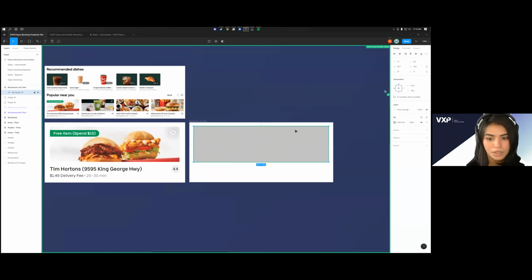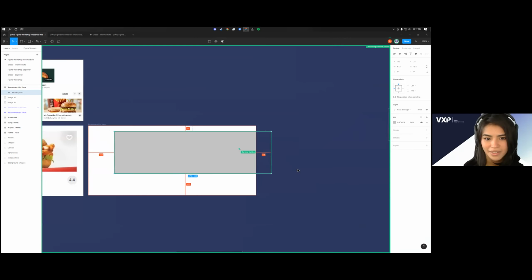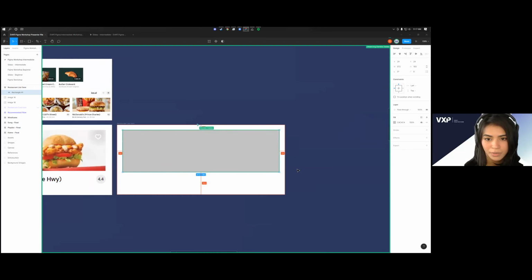I'm going to push it to be around 24 pixels from the X and Y value and make sure that the right-hand side also has 24 pixel padding, which I can do by clicking and holding Alt to see the number on the side. It's about 19, so I'm going to push it in by 5 pixels until I get it. And there, you'll see that the total distance on all sides is 24, 24, and 24.